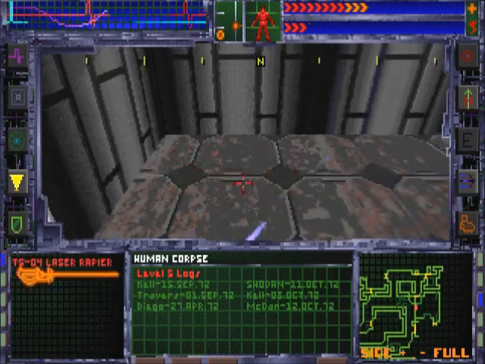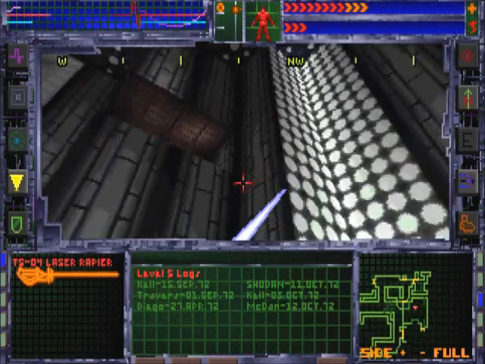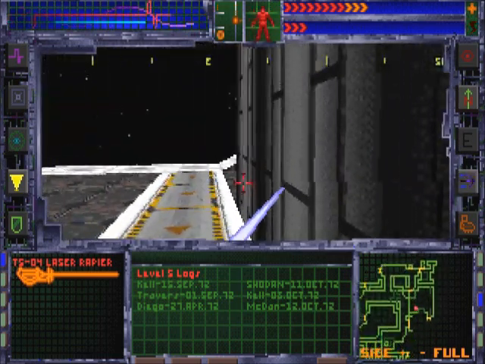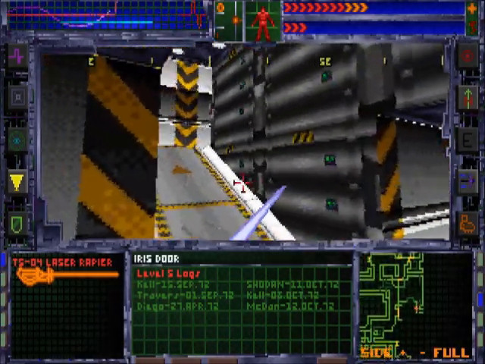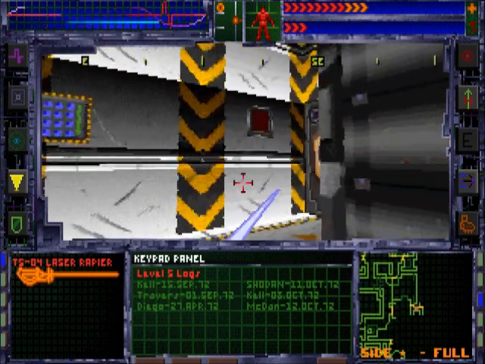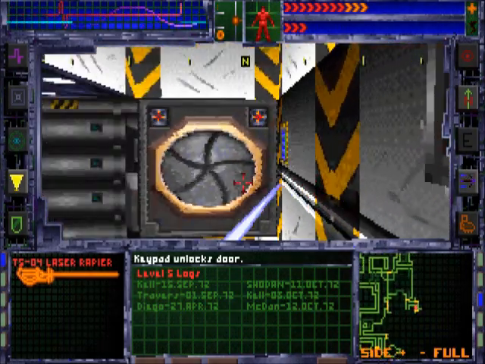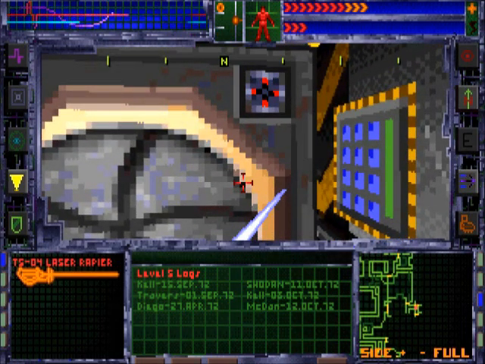Nothing in that crate, and nothing on that corpse. Doesn't seem to be a good way back up there, either. Let's head through this iris door and see what we find. Keypad unlocks door. Rebecca gave me these codes, didn't she? I think she did.